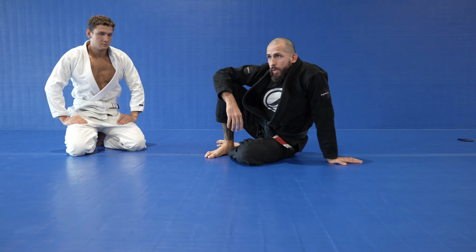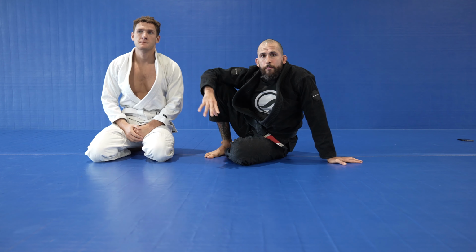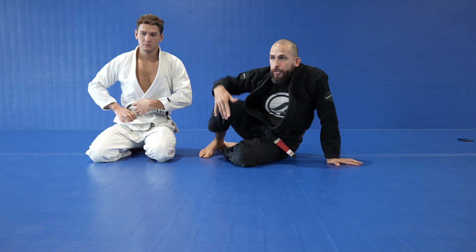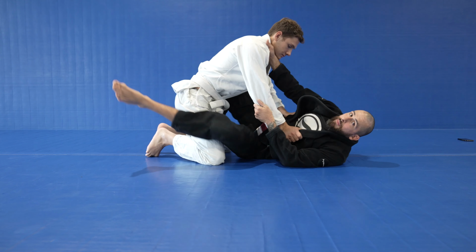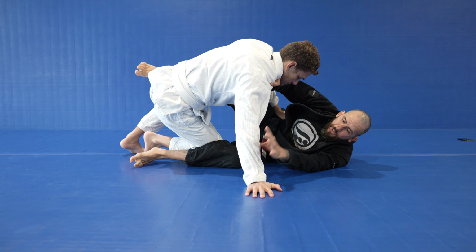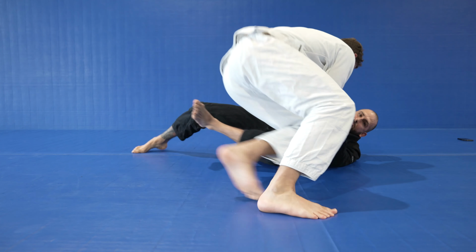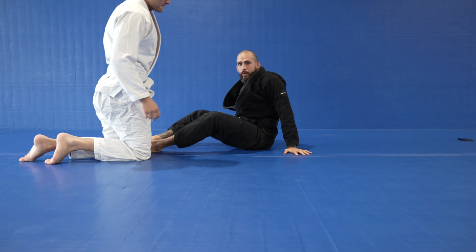Now, some of the major problems with this particular sweep are, for one, people aren't controlling that sleeve arm. Two, the knee might be collapsed here. If we go a little bit deeper: if I get my sweep here and I'm not controlling this arm correctly, then he's going to be able to post, put his hand on the ground. Now I'm not going to be able to sweep. You can actually just back step real quick, technical lift. He's going to be able to pass my guard fairly easily.